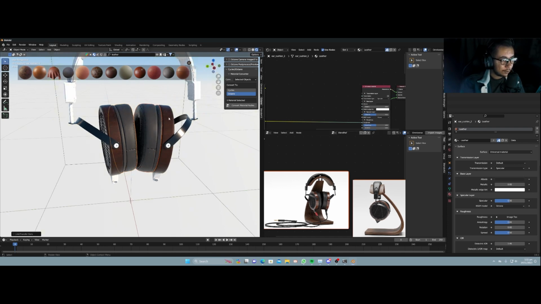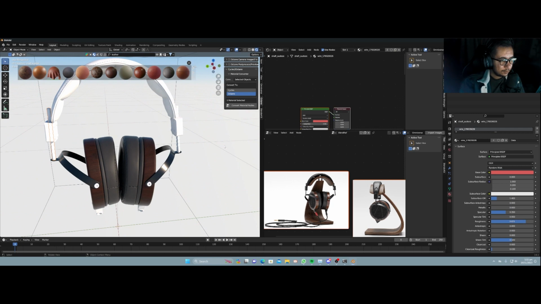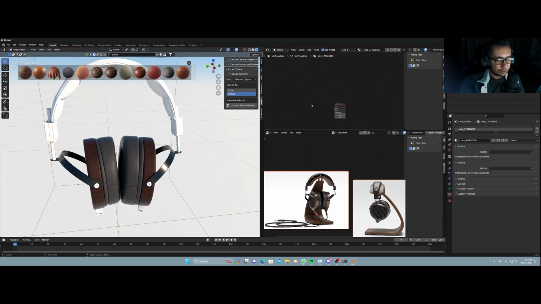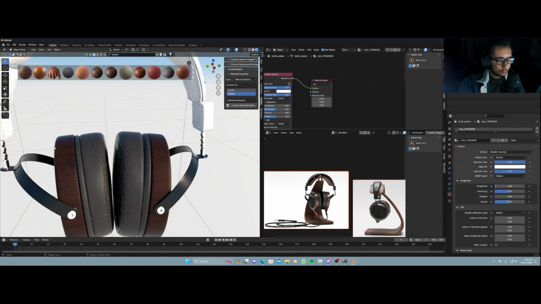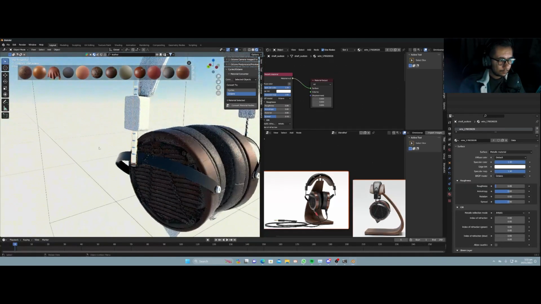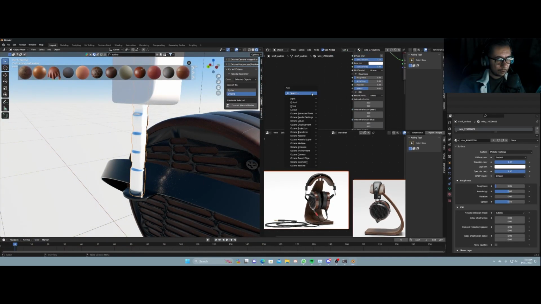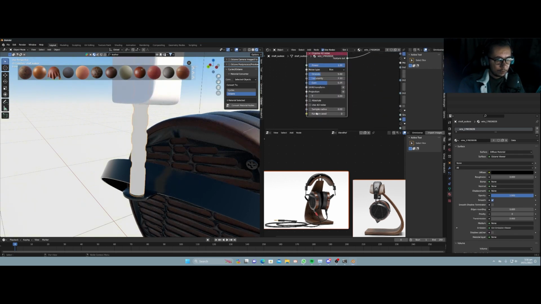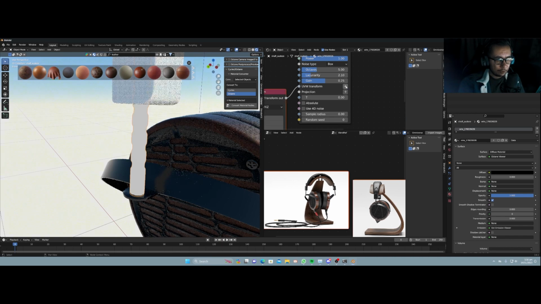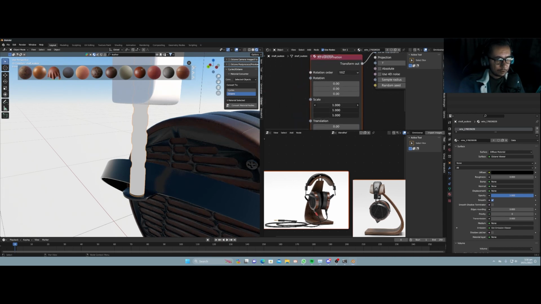and now let's work on these. So I'll just delete the principled BSDF, add a metallic material over here. And I'm gonna be adding a Cinema 4D noise over here. So I'm gonna be adding a UV transform over here, taking the scale and bumping it all the way down.